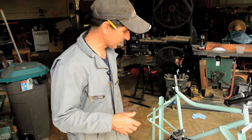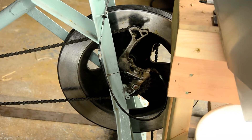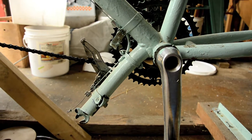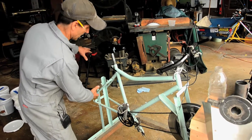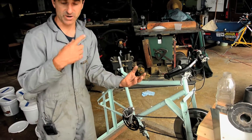We achieved gears by welding a tube onto the bottom bracket of the bike and mounting a derailleur on the front. The derailleurs have to be mounted upside down in order to work properly, and of course we've maintained the right-hand drive function. You're really taking the rear end and rotating it around 180 degrees, maintaining the right-hand drive.